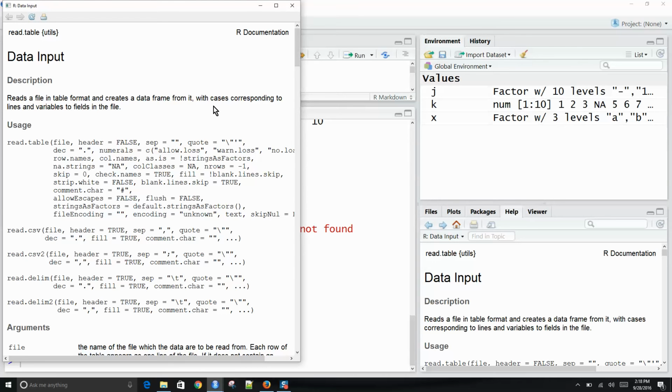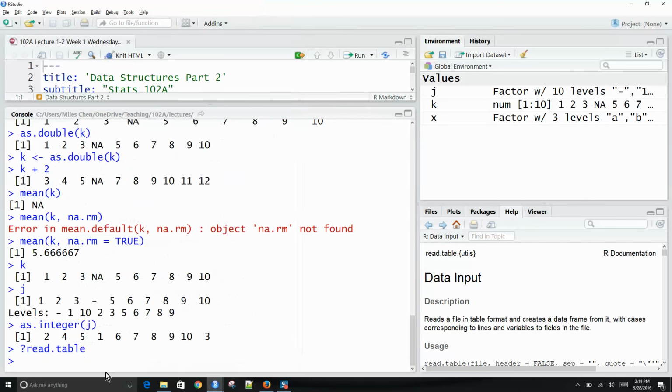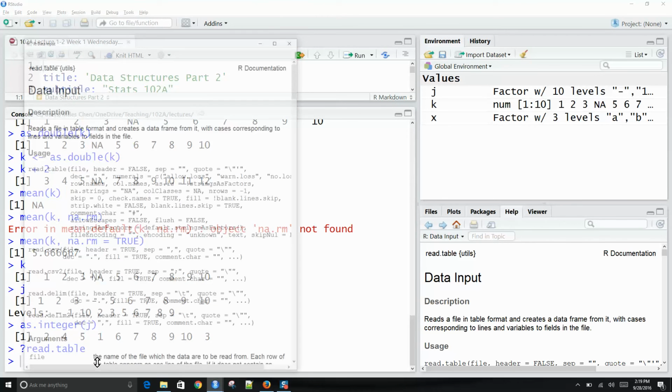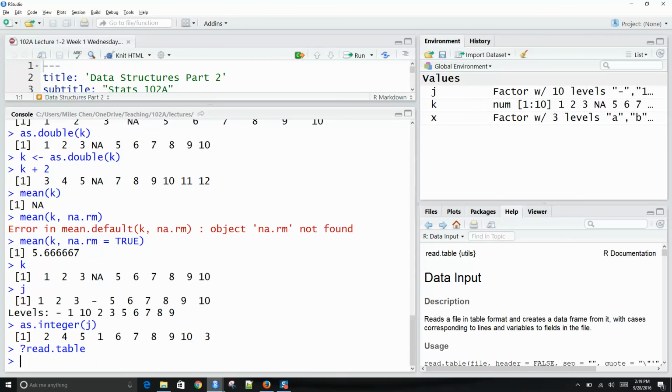So you should just explicitly say in your code strings as factors equal false, and that way when you send it over to someone else's computer with different default settings, strings as factors equal false will be explicitly in there. Okay, and that preserves strings as strings or character data.